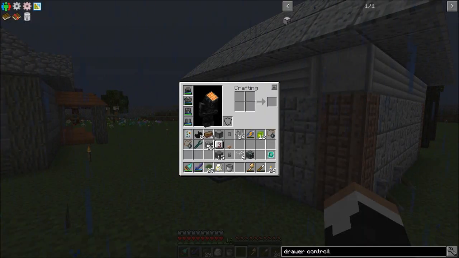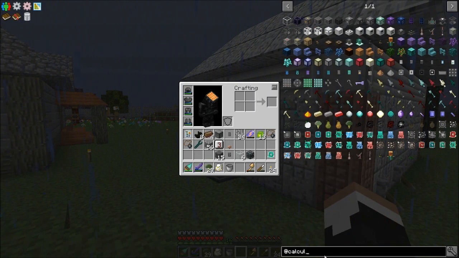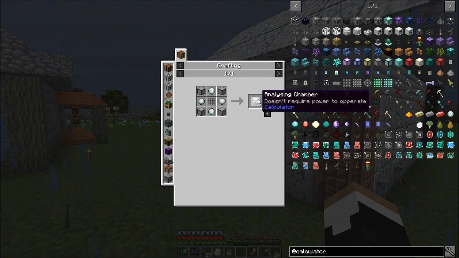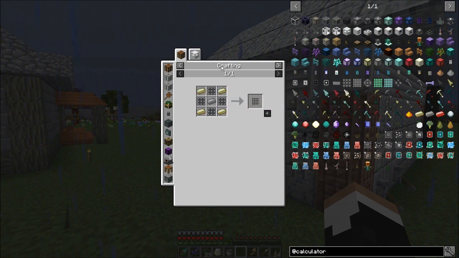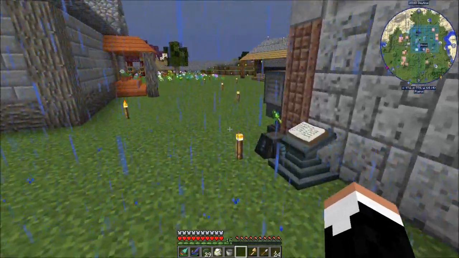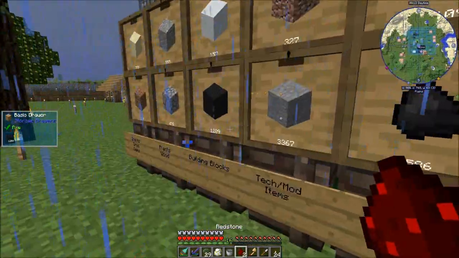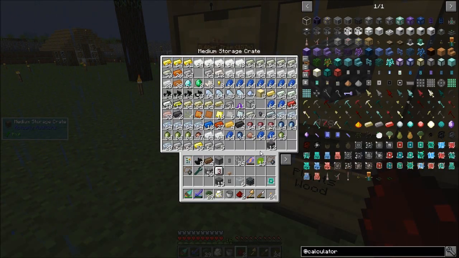Okay, so calculator, processing chamber, analyzing chamber. Well, this sounds promising. Enriched gold, reinforced iron. Okay. We might not be stonewalled yet. Oh wait, I already have a crap ton of enriched gold. What am I doing?